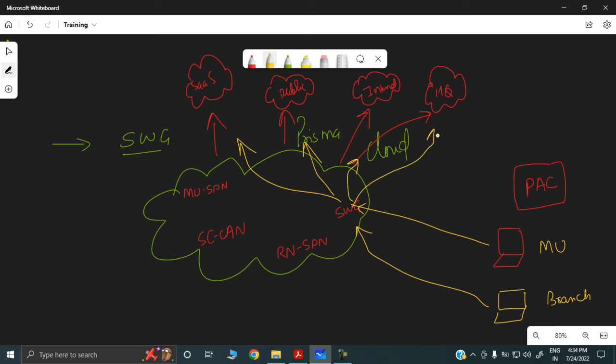So the use case is when you want to quickly roll out this service in your infrastructure and you're still designing the main backbone of the traffic forwarding. To quickly enforce security, if you are under attack or your users are scattered, you can use this feature, and with the help of the PAC file, you can get the traffic on the Prisma cloud, and from there it can forward it to the respective destination. Meanwhile, you can do your planning and implementation, and then you can onboard your remote networks. You can onboard your mobile users, and then you can use these respective nodes like SCCAN, RNSPN, MUSPN to do the inspection and handle your traffic. So this is what your secure web gateway is.